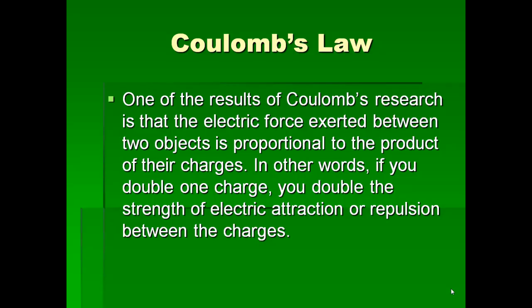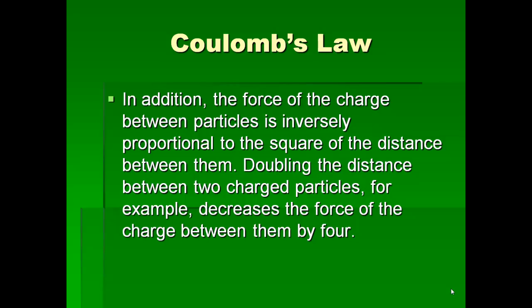As a result of his research, which I'm not going to go into too much detail here, the electric force between objects is proportional to their charges. So, in other words, if you doubled the magnitude of one charge, you would double the strength of electrical attraction or electrical repulsion between the charges. In addition, the inverse square law applies in terms of the strength of the electric force and the distance between the particles. We saw this exact same mathematical relationship in Newton's law of universal gravitation.